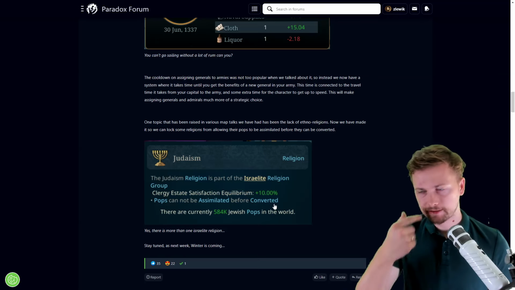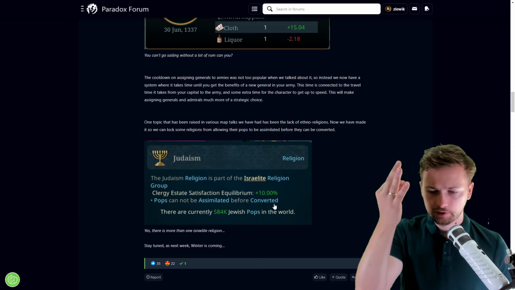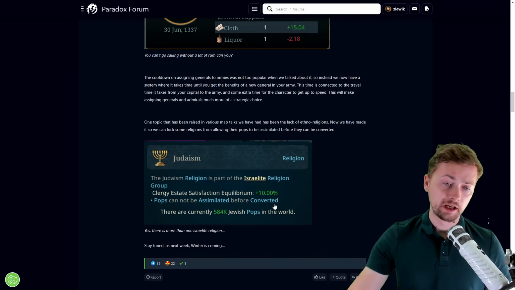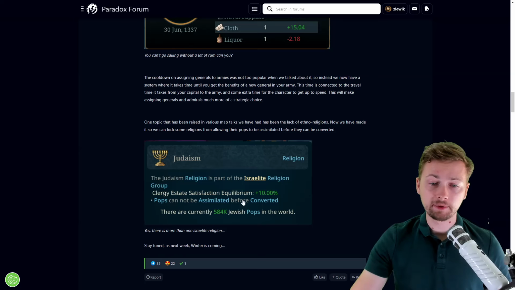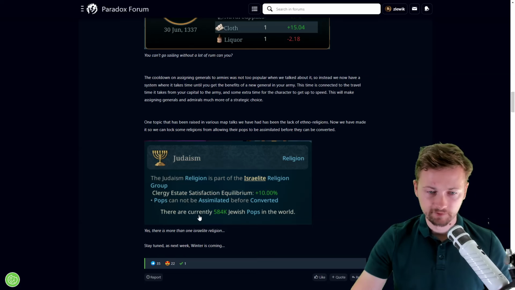That's something like you had in EU4, right? You couldn't change the culture of a province until you changed the religion to your own. And it looks like it's going to be the same here with some of the specific ethno-religions. There's currently 500,000 Jewish pops in the world. There's more than one Israelite religion. Stay tuned, as next week winter is coming.